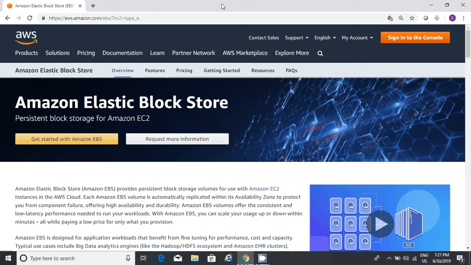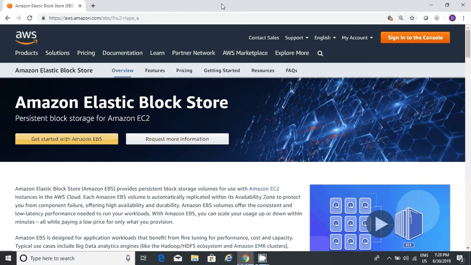AWS has a lot of other services in the storage category, where S3, Glacier, everything comes under storage. But EBS comes under the top category because performance-wise it will give you higher performance, and capacity-wise it is very small when compared to S3 and Glacier, whereas cost-wise it is expensive as well.